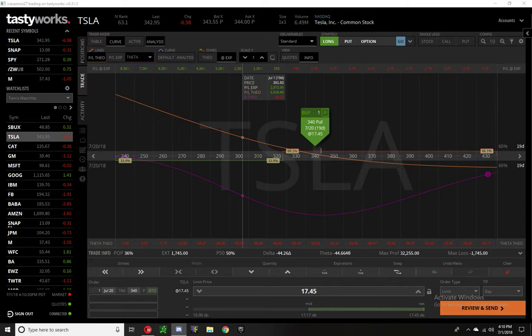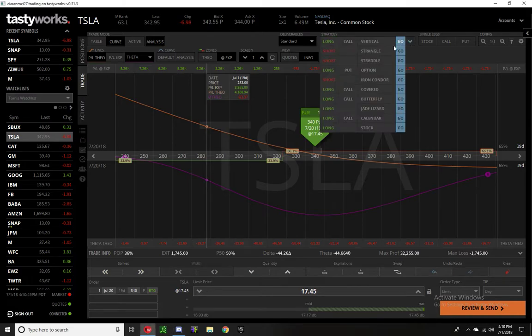All right, I didn't even look at the chart. That's just me making that up. I think Tesla is going to stay above $320, and right now it's at 342. All right, so what I would do is I would sell a call option at $340. All right, and then I would buy a call option at 317.5 to essentially create the spread.